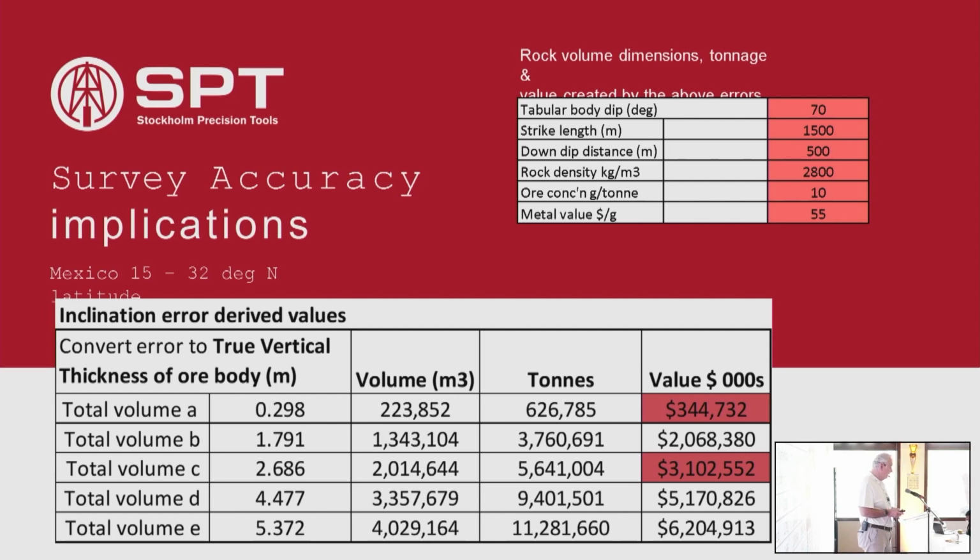Although you may think this is unrealistic, remember your ore body is not usually regularly shaped. So if you're drilling through or around a curved body, the azimuth is going to come into play, and the azimuth errors are much, much greater. The azimuth errors that I did previously were calculated for a continuous survey. When you go to multi-shot surveys, you're becoming latitude and inclination dependent in your errors for the azimuth. And again, they increase even more.